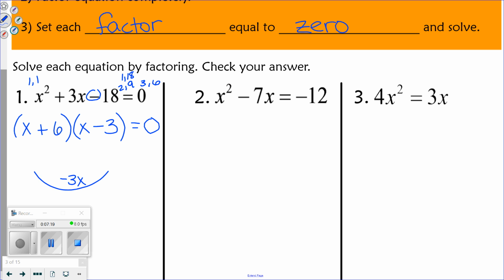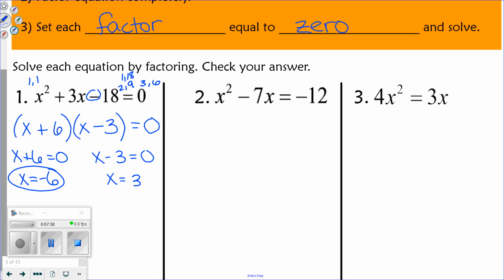All right, and then the new part for today, because all that stuff we've already done, you set each factor equal to 0 and solve. So x plus 6 equals 0, x minus 3 equals 0, and then solve. So what does x equal here? Negative 6, and x equals positive 3. Is anybody not okay that I did not show the minus 6, minus 6? I didn't show that stuff. You guys okay? Add 3, add 3.